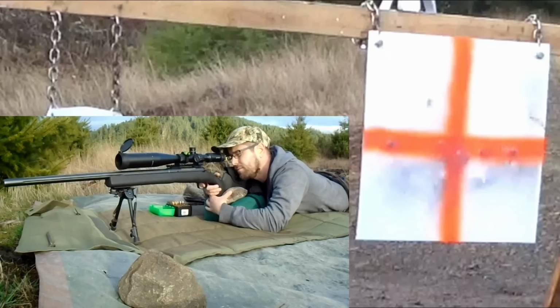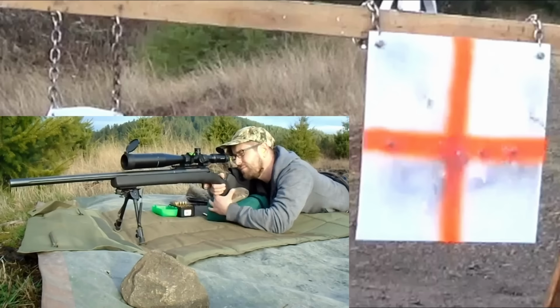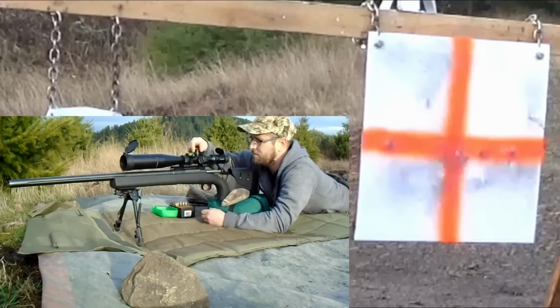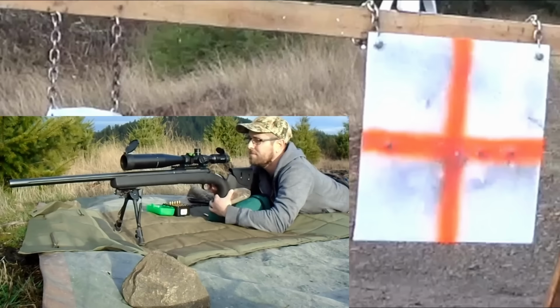Impact was a little bit high, just to the left of the orange line. That was in the exact same spot. You could probably come down a tenth and right a tenth. Windage was good, you're still just a little bit high, but that was more towards the center of the plate.